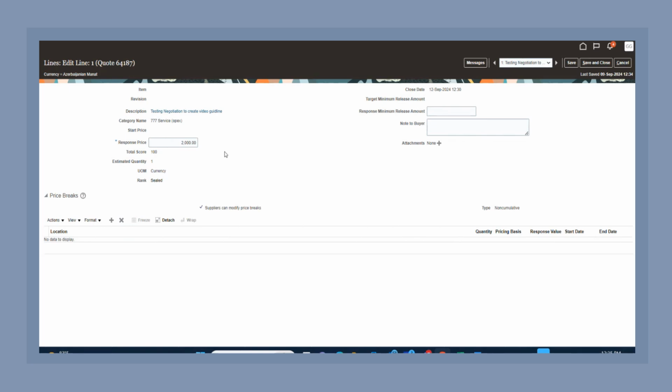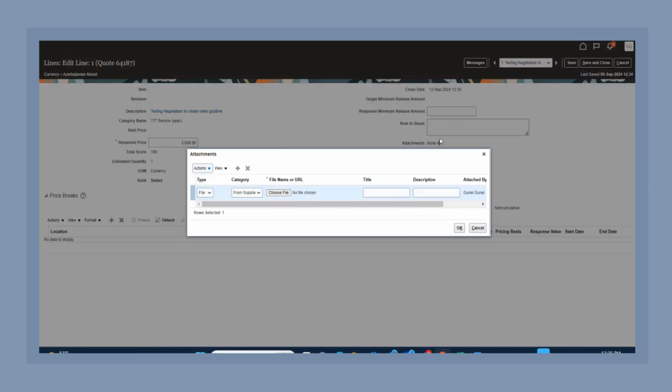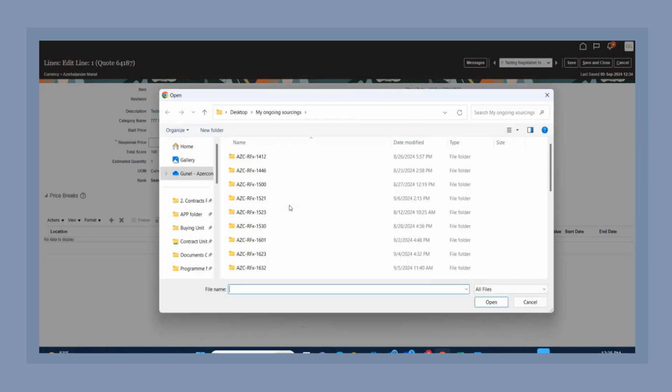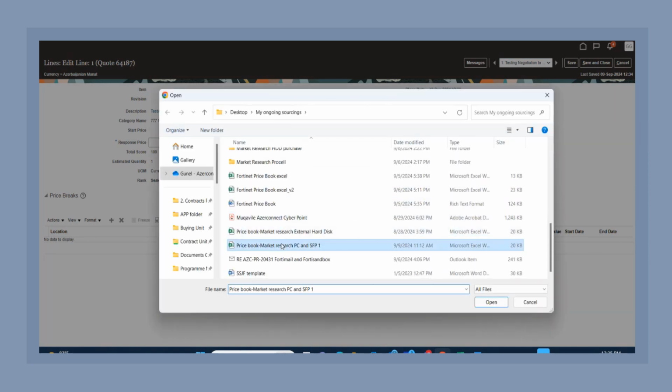In the newly opened window, you are expected to attach price book with a precise price breakdown. Please then click Save and Close. Please be aware that other Connect and group companies will accept this as a final price offer.